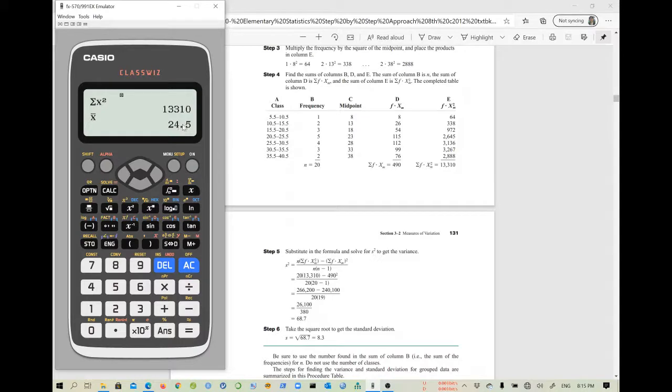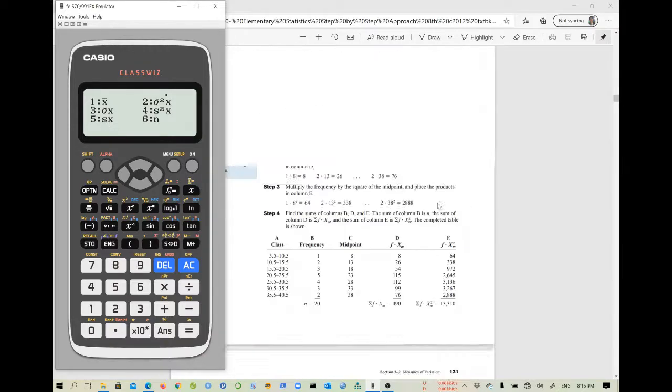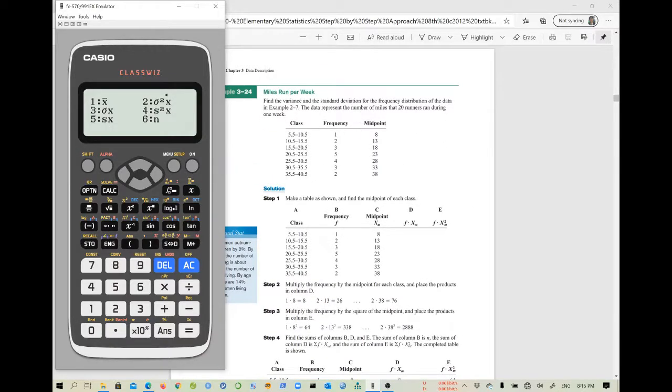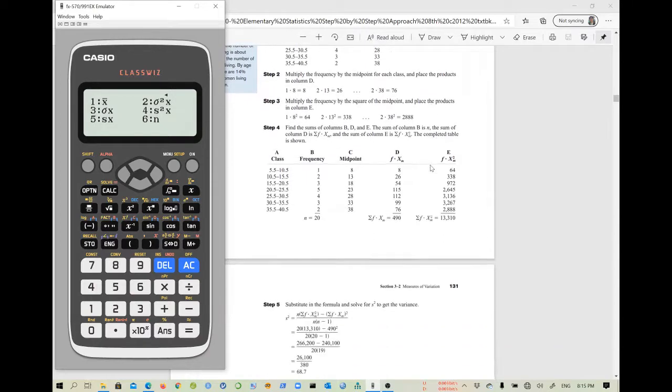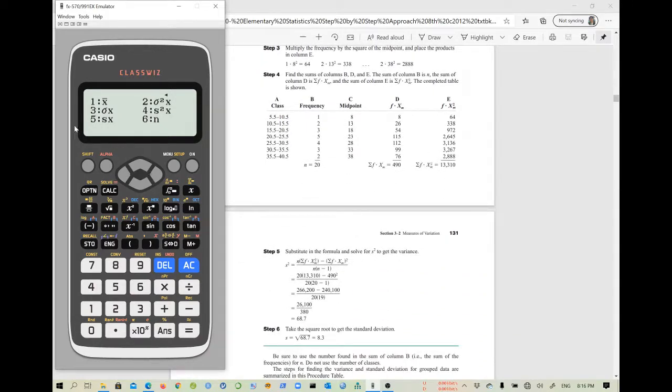And then to get the standard deviation, again press options once more, scroll down and again choose number 2. So you have an option to get the standard deviation. So standard deviation is given by number 5, that is Sx. So this is for the sample, right? Because the question says that it represents the month for 20 runners. Okay, the sample of 20 runners, same as before, right? So what you need to do is simply choose number 5, equal sign. Okay, you get the standard deviation, that is 8.3.